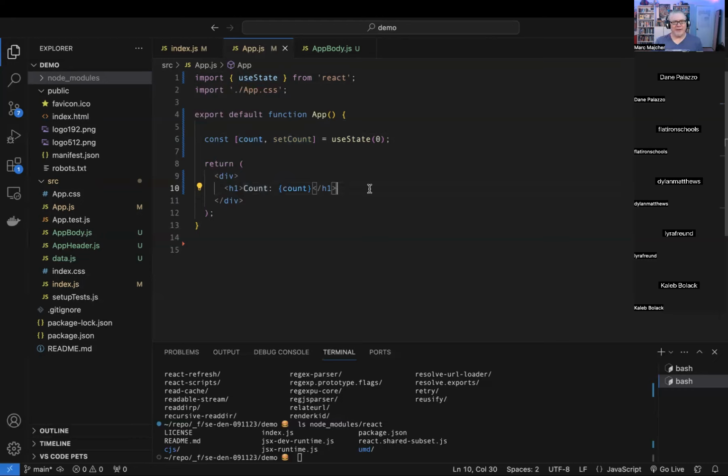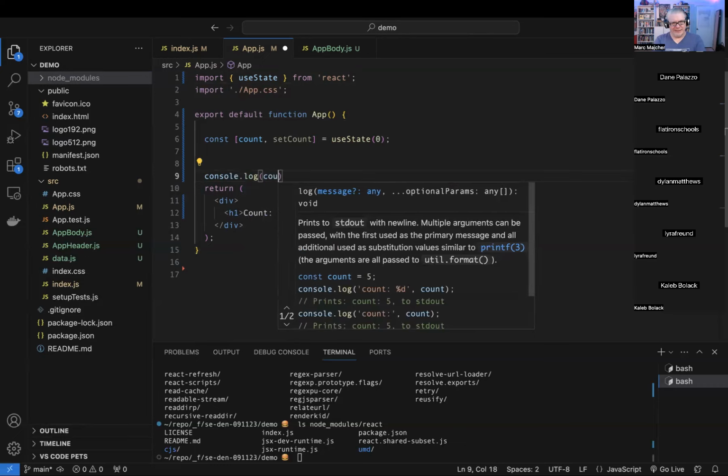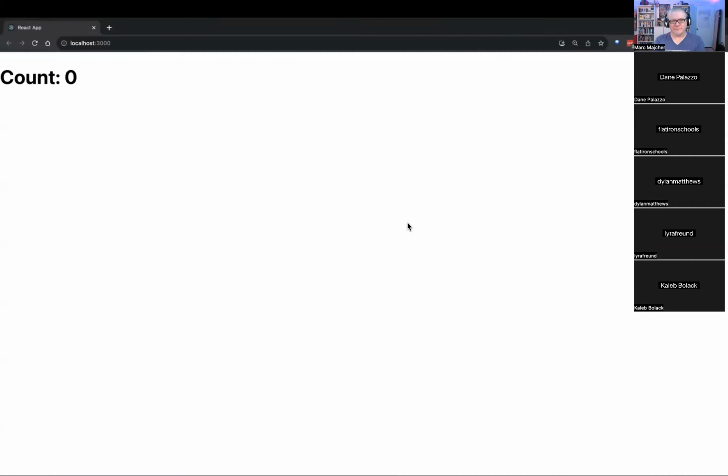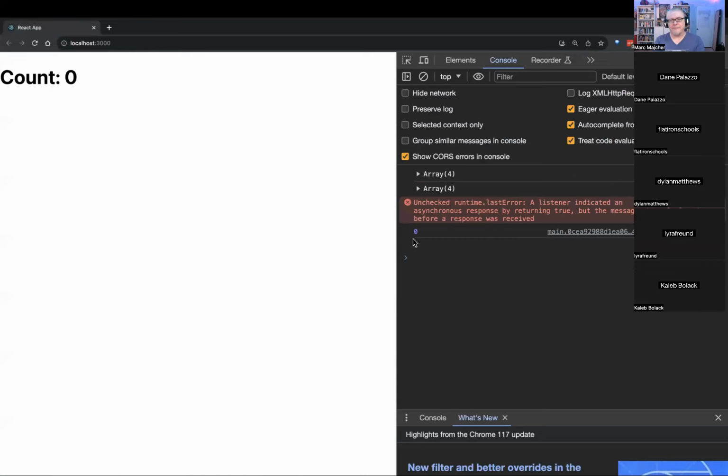Let's talk about what it means to use our setter. It looks like a variable. It's basically just a constant that we can use anywhere. If we want to use it up here, we can just console log count. And when we go to our app, there's our count. Great.